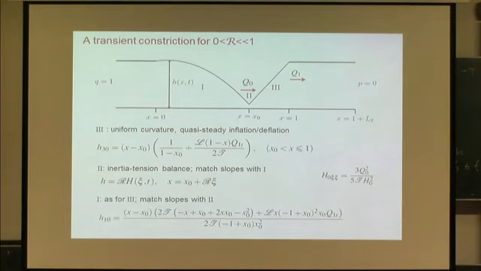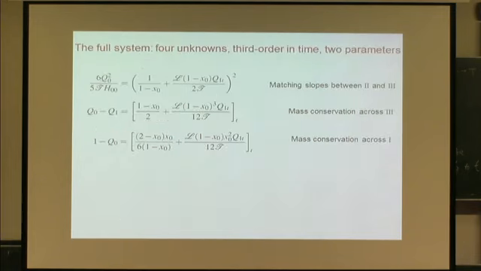And we have to match the slopes of this little inner solution, which is symmetric, to the parabolas either side. And we do something similar at the upstream end. Again, it looks messy, but it's just a parabola. Okay, so this is the system that you end up with. You have two mass conservation equations, flux in minus flux out equals rate of change of volume for the two big regions. You match the slopes across the constriction in the middle.